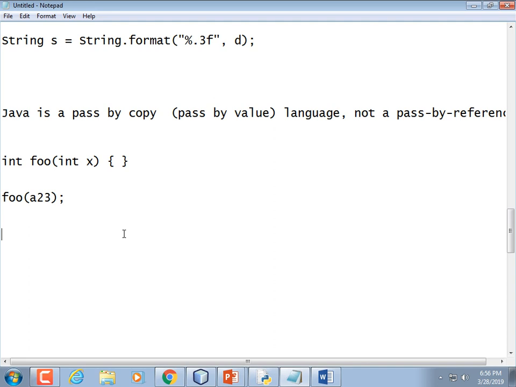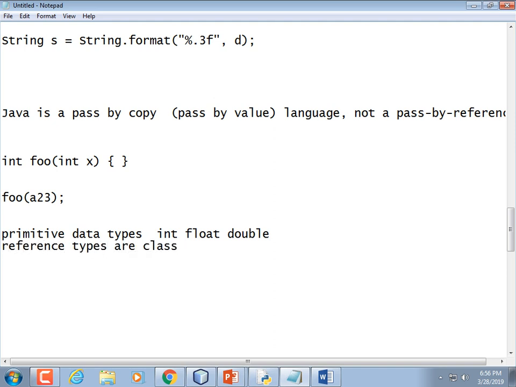What is a reference type? Well, we have primitive data types. Give me an example of a primitive data type. Yeah, primitive data types are ints, floats, doubles, whatever. What are reference types? Absolutely everything else. Any class is a reference type. Like string and our point class, our scanner class, array list, those are all called reference types because when you create a new array list, you have a reference to it.